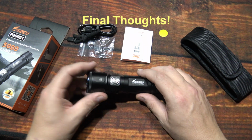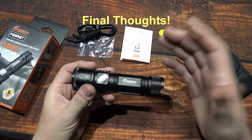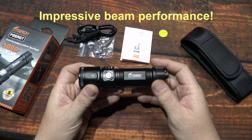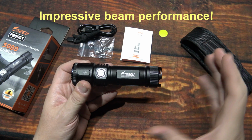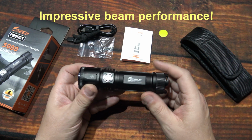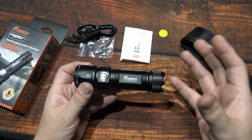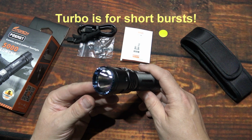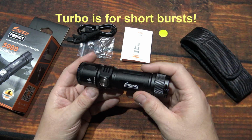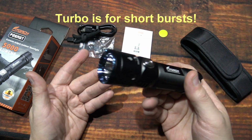Okay, welcome back. Hope you enjoyed those night shots. Impressive beam performance. Definitely is a combination beam, but kind of leans a little bit on the flood side. Beam is more filled in with light, but you do have that central area, and it's got some pretty good range on this. So no issues there.